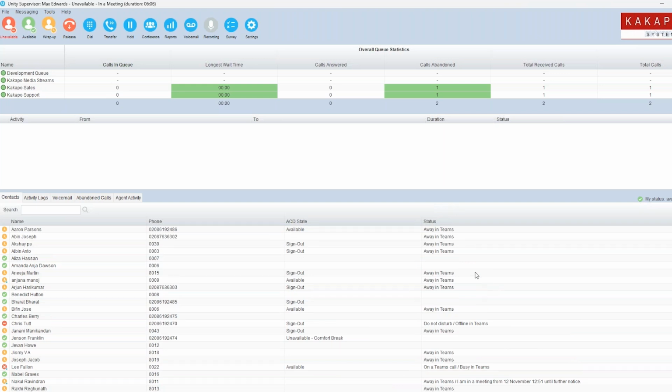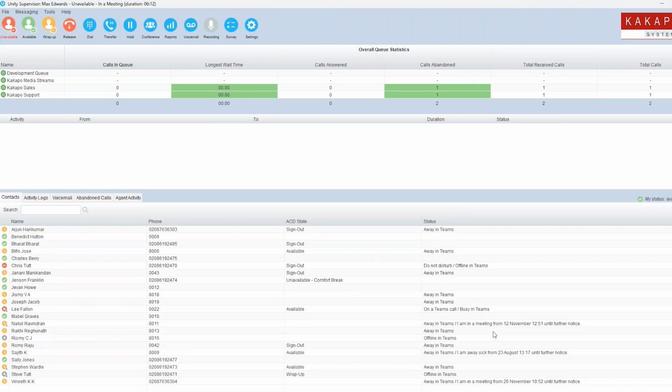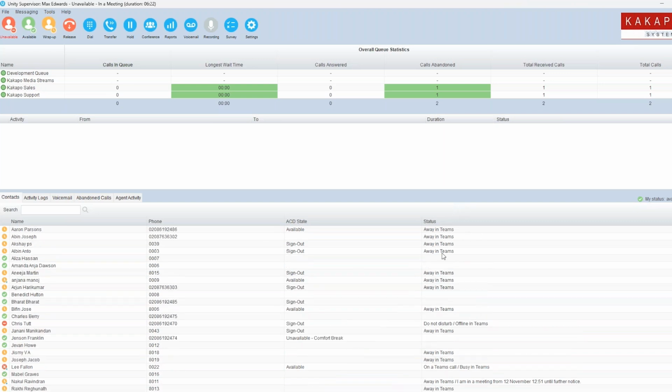So, do not disturb, I'm on vacation, I'm in a meeting from this date until further notice, I'm away sick. You'll see those normal status messages. With this new feature, you're now also going to see Microsoft Teams user presence messages, things such as away in Teams, offline in Teams.